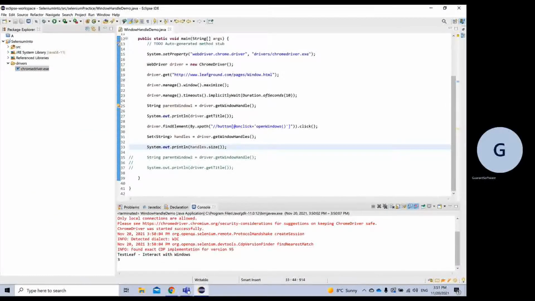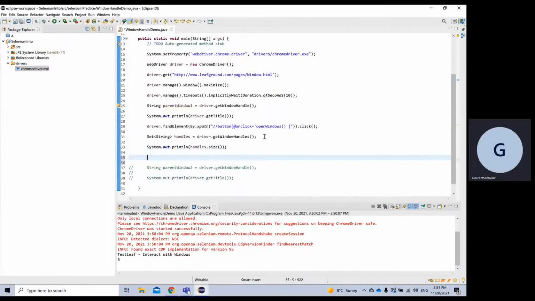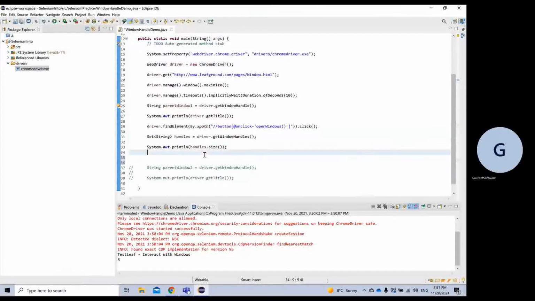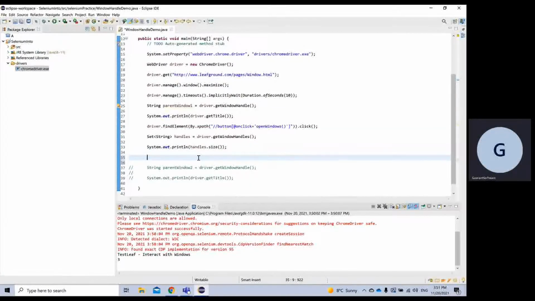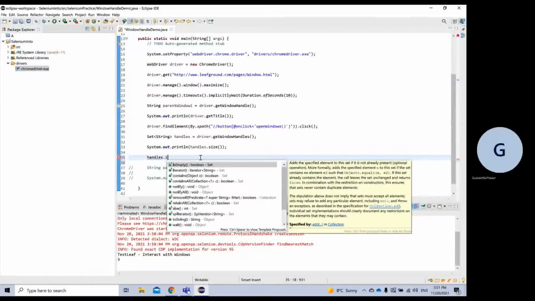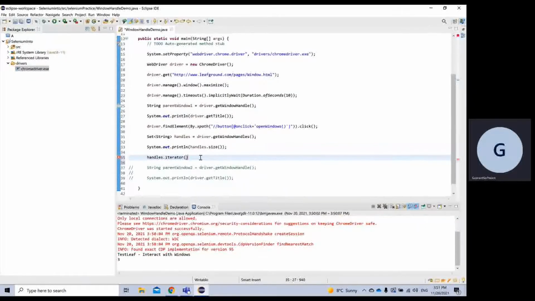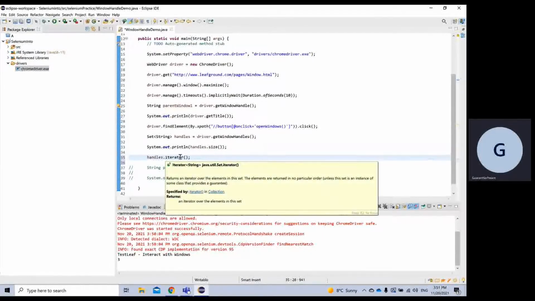So we have set of strings. To switch to each of those child windows, we need to iterate through them. So we will write handles dot iterator method, which will iterate through them. The iterator return type is iterator of string.